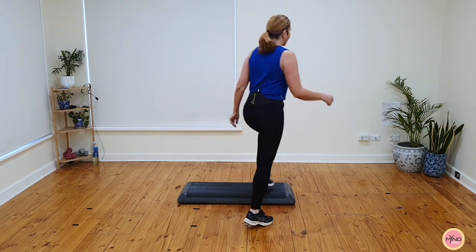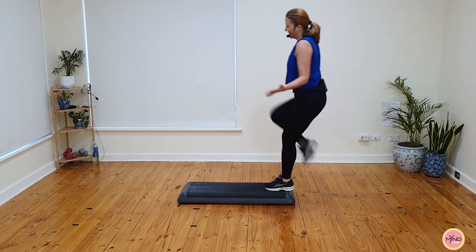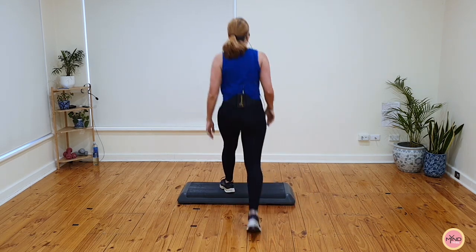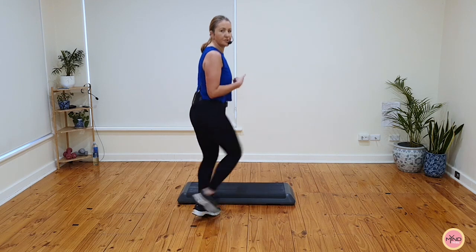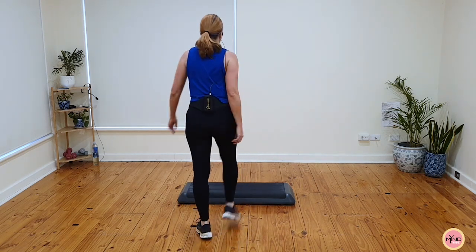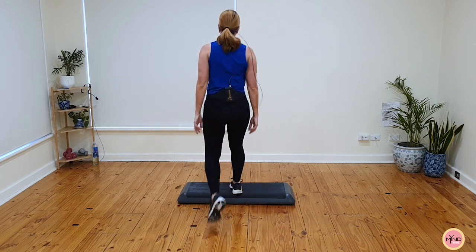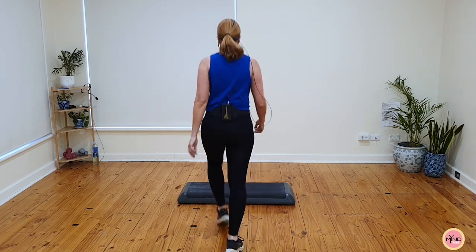Stomp, mambo, reverse pivot, double knee at the side, march. We are moving on, basics. Listen, I want a double knee to the front of the room, double knee, march, basics. So to the front, double knee, march, basics.